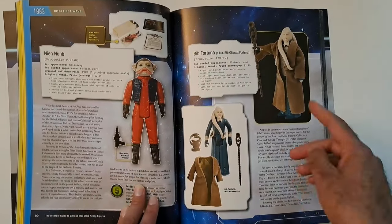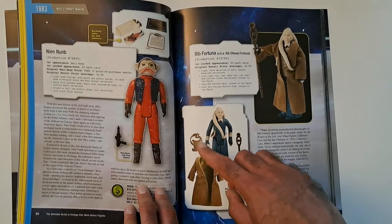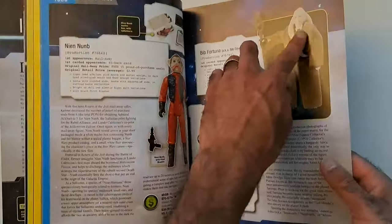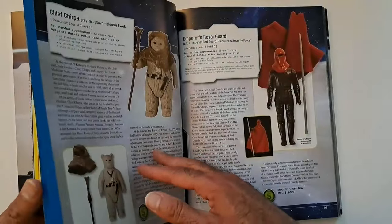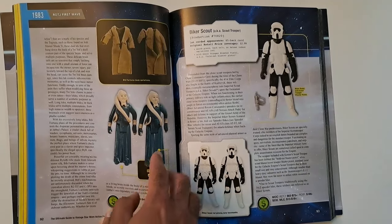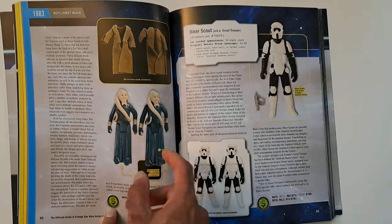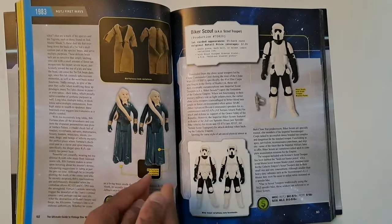Here's Bib Fortuna. I still have him with his big shawl and everything, and a stick. There you go, another stick. And he had this strapped to the inside of this whole outfit. I always loved this design, they still showed lots of cool aliens and designs in Return of the Jedi. More variations for Bib Fortuna and his cloak. And they did this whole thing where he has these frilly, flowy gowns, but the gown splits in half right in the middle. I remember being fascinated by Emperor Palpatine's gown that just split right smoothly in the middle.